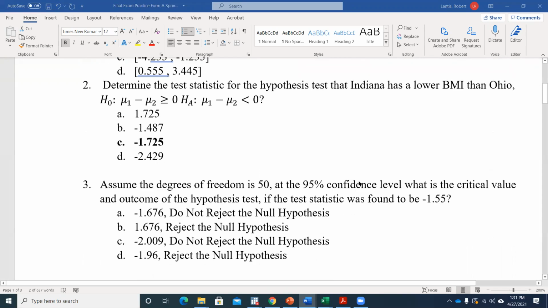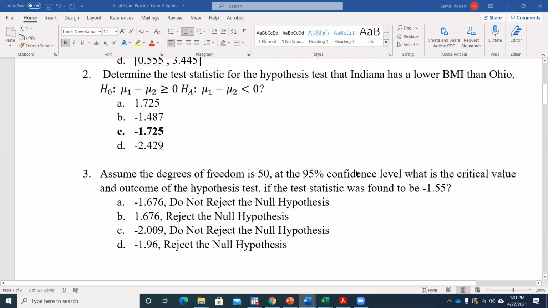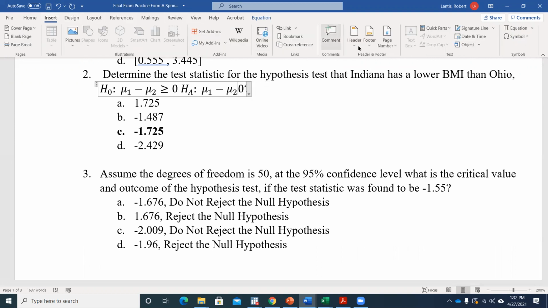Okay, so let's say we had this exact same problem. But instead, I'm not going to hunt for it, it's got some built-in shortcuts. So let's say I go and insert a not equal to sign. Here it is. So let's say we want to do the exact same thing, but we have a two-tailed test. I want the same confidence level, everything, right?